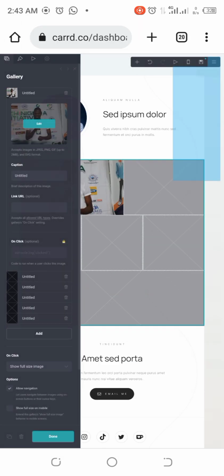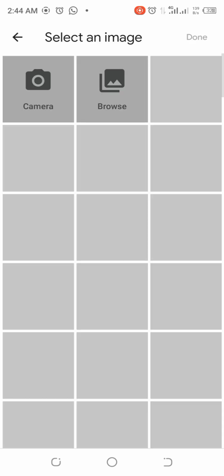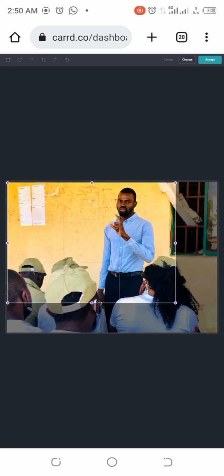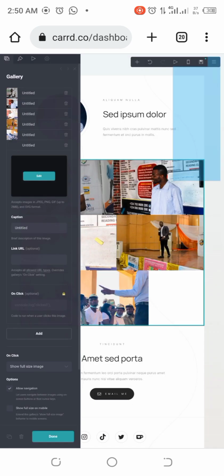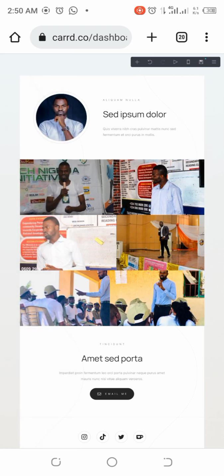You accept it and it goes directly to your box. So I move to the next one. I click on it. I try to upload. So I stretch the last one. Then I accept. Then all my pictures are uploaded and I can click on done.